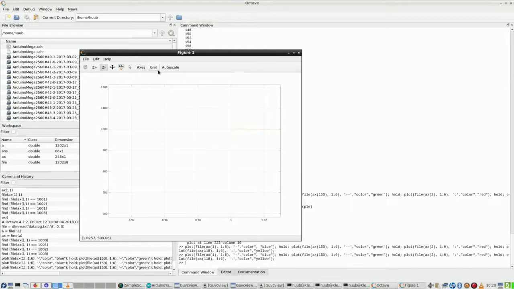Let's get the grid. So it starts at, okay, this is 1100 and okay, let's go up.